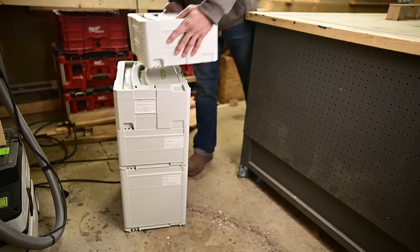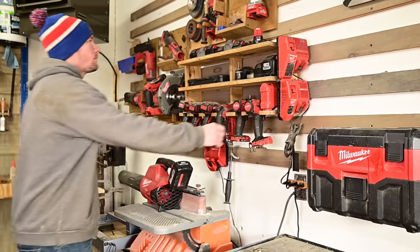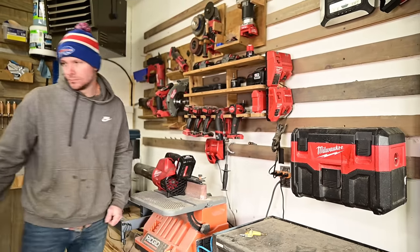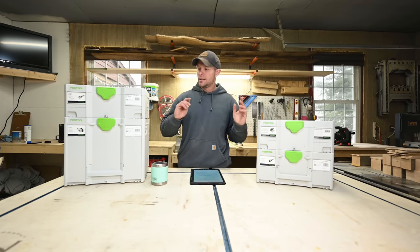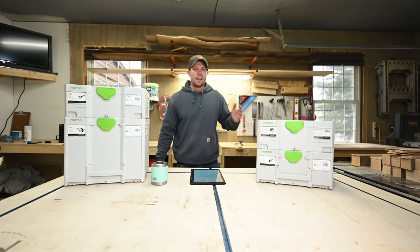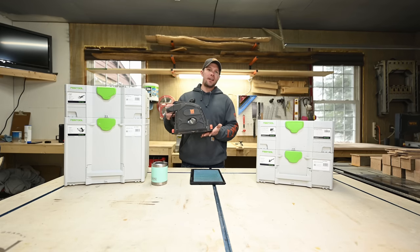Now, I'm not moving everything over to Festool. I don't have any of their cordless power tools. I'm a huge fan of Milwaukee, so I'm sticking with that. But anything that has a power cord and needs efficient dust collection, these have been just a fantastic addition to my work.